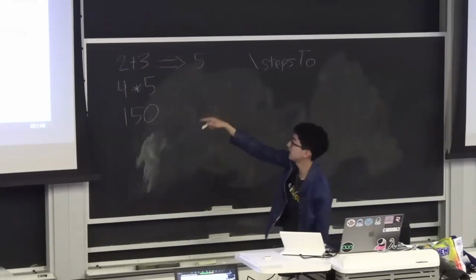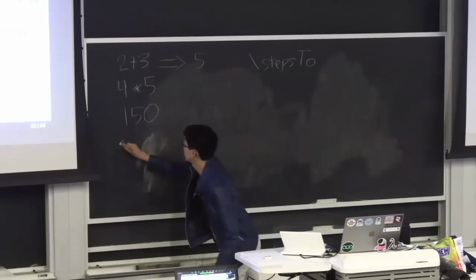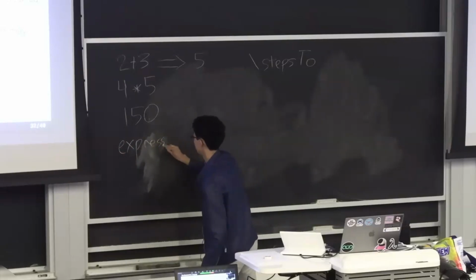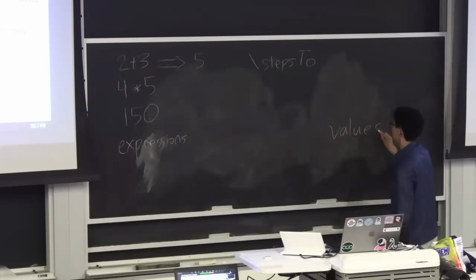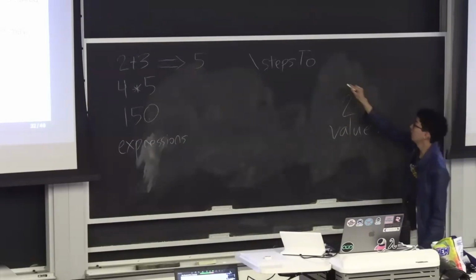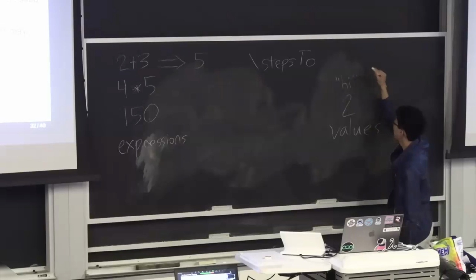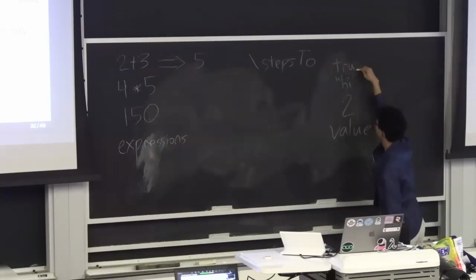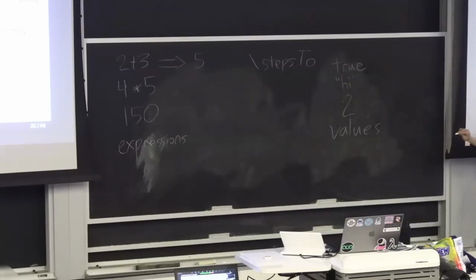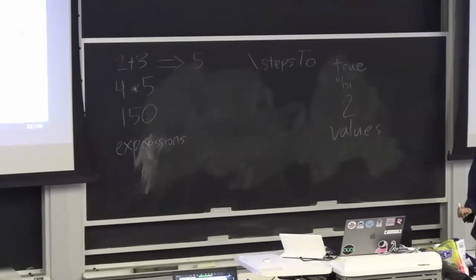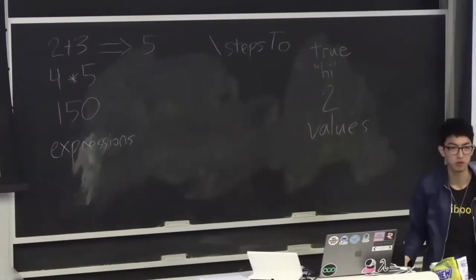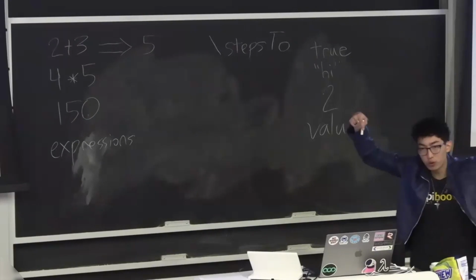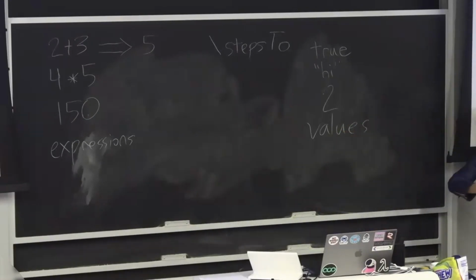So values include these things. These are expressions. We also have values. Examples of values are the integer 2, the string high, and the Boolean true. What is a value? A value is a final answer. I can't simplify it anymore. What is 2? 2 is 2. You could go backwards and say 2 is 1 plus 1, but that wouldn't be doing you any good, right? That wouldn't be simplifying it. So all roads converge to the same location. That is a value.